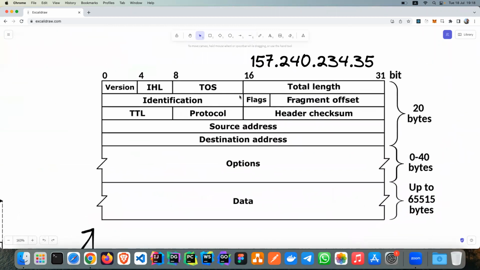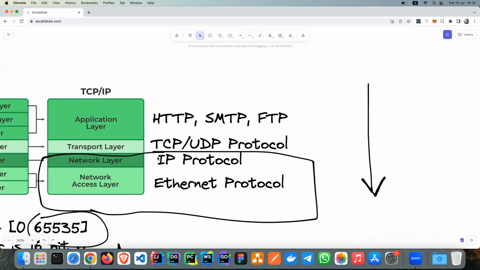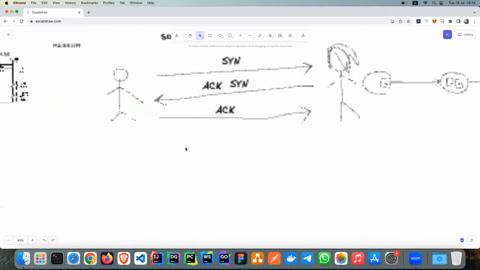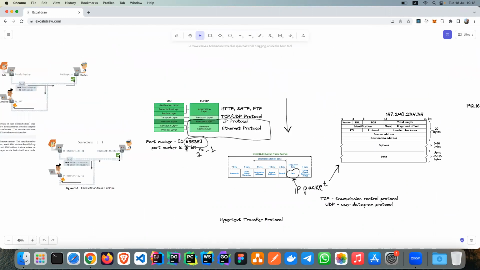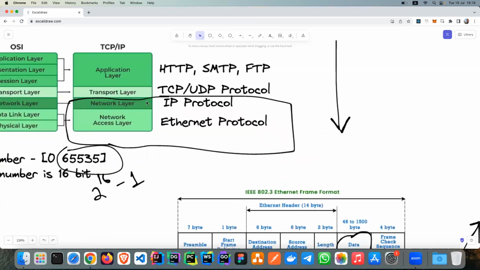IP packet also has this specific format. And we went one level up when we talked about TCP and UDP protocols. So TCP and UDP protocols also had a frame that we showed last lecture, that both of the sides in the network understand.